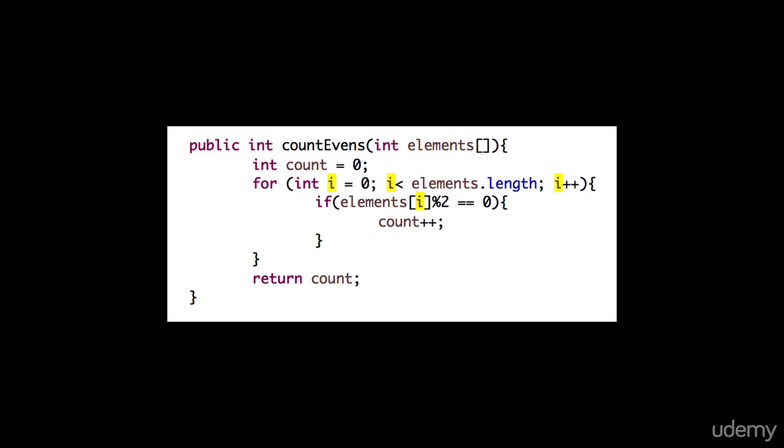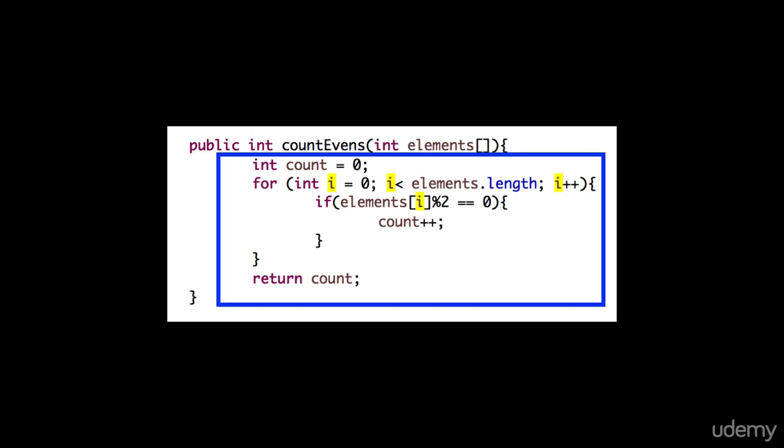So in a nutshell, this method is supposed to return the count of how many even numbers there were in the input array. And these lines of code here inside of the method are instructions to the computer on how exactly to count the even numbers. And because an algorithm is simply instructions to a computer on how to solve a particular problem, the lines of code you see here can simply be referred to as an algorithm. An algorithm to count the number of even numbers in the given input.